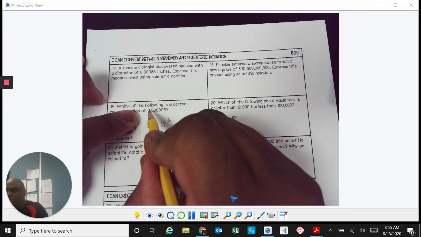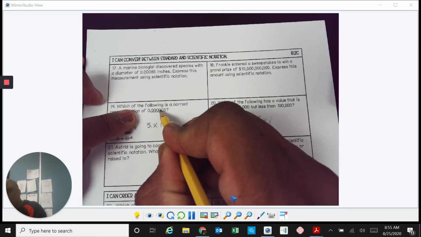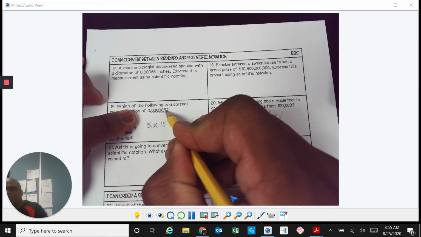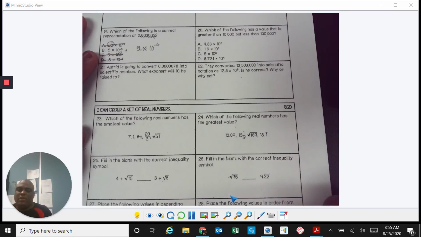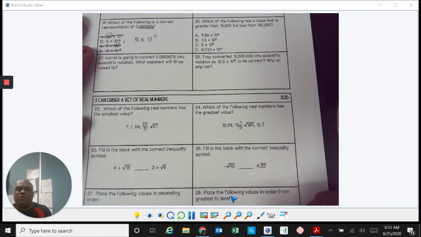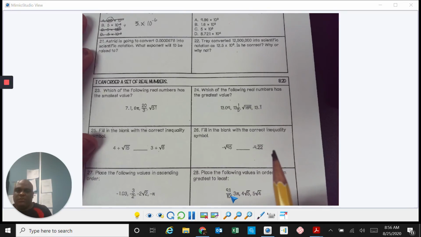And if I want to, I can just count. 1, 2, 3, 4, 5, 6. And I get to that 6th spot. All right. The same rules apply to all scientific notation. Just remember that there is a decimal point in this number. It always has to be a digit, decimal point. All right. And ordering real numbers: simply convert all these numbers to decimals and put them in order.